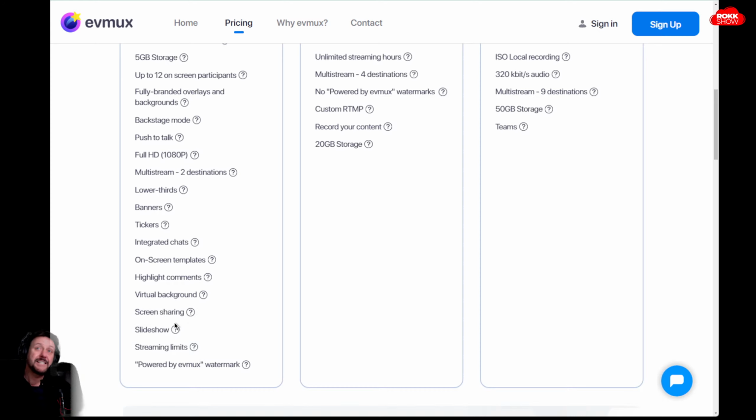So there's your massive limit straight away on the free account. You're limited to 2 hours. Oh, 30 hours, beg your pardon. I was thinking 30 minutes. Okay, so a show is limited to 2 hours. So no good if you're doing an 8-hour game stream. But for most of us, 2 hours for a chat is absolutely fine. That's absolutely perfect. And 30 hours a month, which is quite a lot, isn't it?